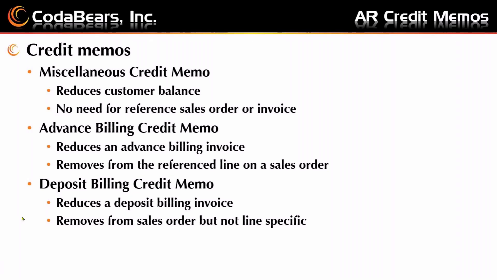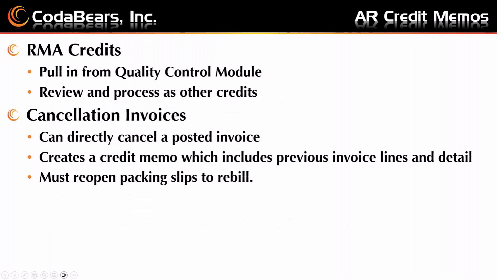The same thing goes for the deposit billing credit memo, which is next. This reduces a deposit billing invoice and will remove it from the sales order, but deposit billings are not line specific. We've gone over how to do accounts receivable invoices in the past including advanced billing and deposit billing, so you may want to look at some of our previous lunch and learns. The next one is an RMA credit. RMA credits actually pull in from the quality control module and you review and process them as other credits. We're not going to go over the quality module today — that will be in a different training — but I will show you how it pulls into an invoicing batch.